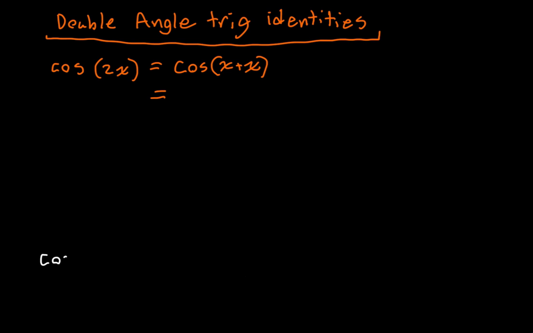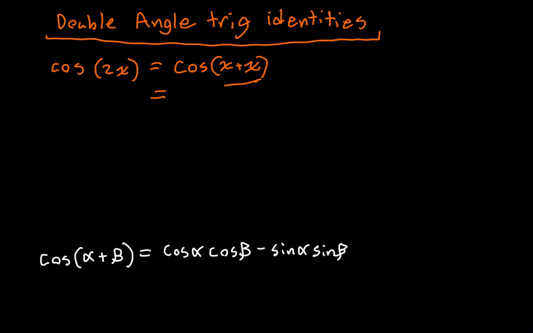So the cosine of some angle alpha, which is going to be x in this example, plus some angle beta, which is also x in this example, is going to be equal to, and this works for all angles, as I'm sure you know, not just angles that are identical, the cosine of alpha times the cosine of beta minus the sine of alpha times the sine of beta. Seems simple enough. Let's use it in our formula.